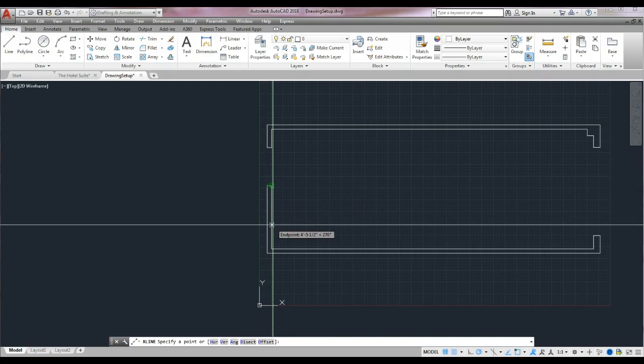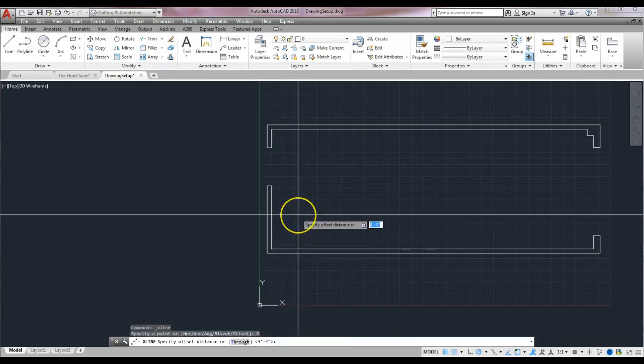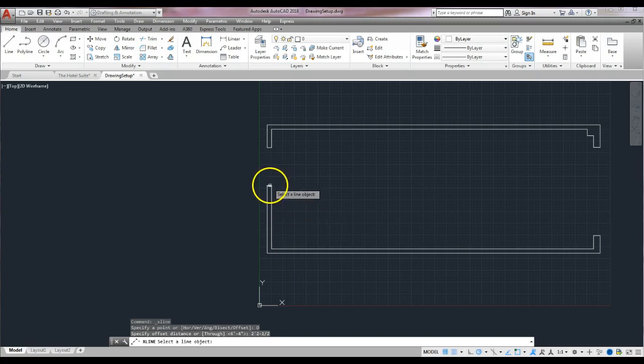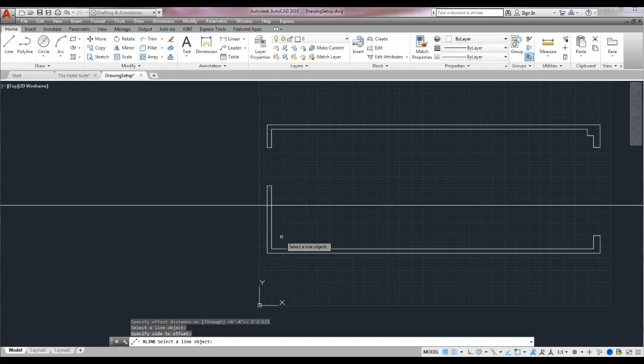The distance is going to be 2 foot 2.5. So select offset, your distance, type in 2 foot 2-1/2, enter. Select this little line here, drag your cursor down towards the bottom, and left click. There's your offset construction line.